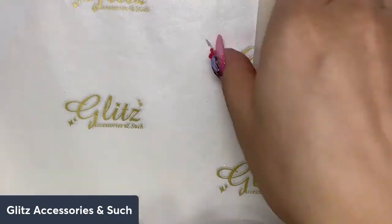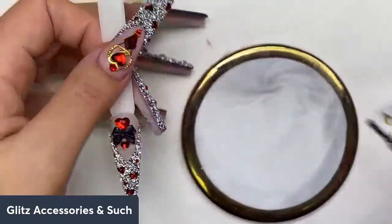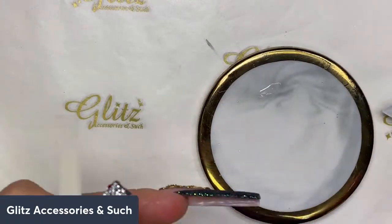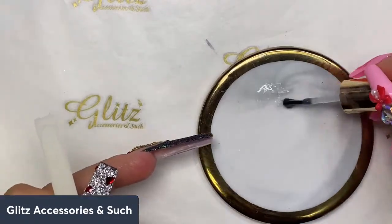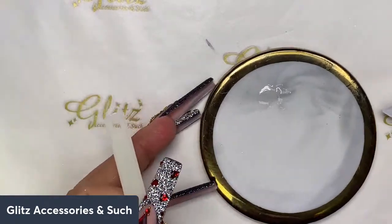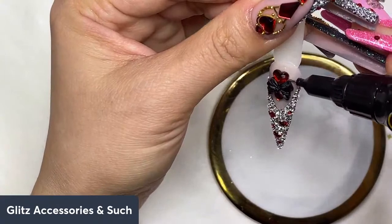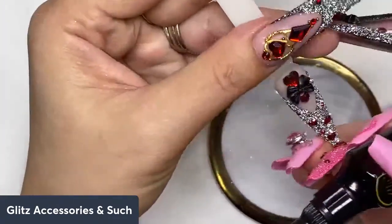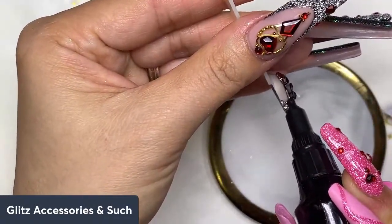We want to get all of this flawless. Before that, we are going to do the precision glue gel first. Let me do the precision glue gel first, and then I'm going to show you how to go over the residues, I mean the shiny look on top of the matte. So I want to matte them all up.